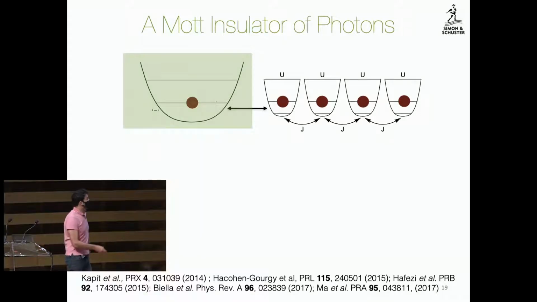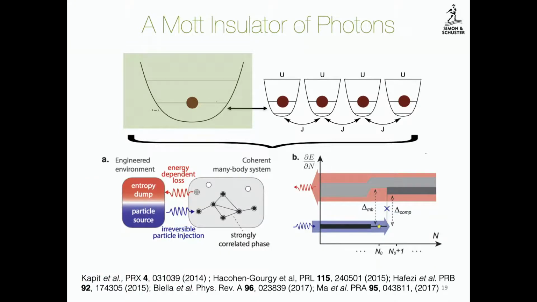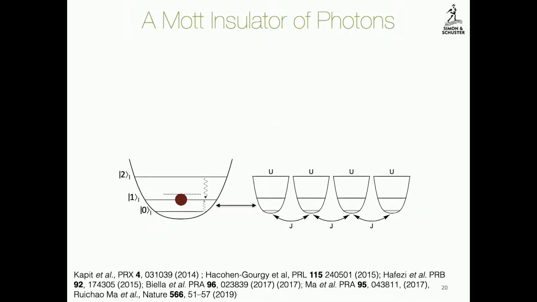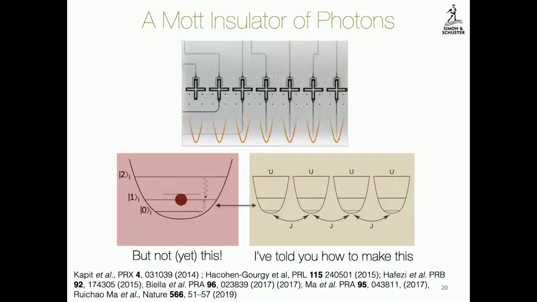Okay? And so there's a whole theory of this kind of an idea. It turns out building this object requires dissipation. We call this reservoir engineering, dissipative stabilization of many-body states. And these references from various groups talk about this at levels from very broad and formal to our manuscript here, which is a very concrete explanation of how one might do this. Okay? So I've told you how to make this piece. I haven't told you how to make that piece.